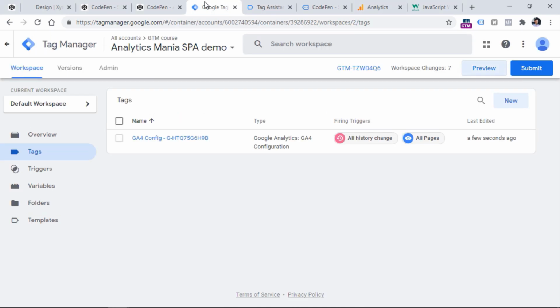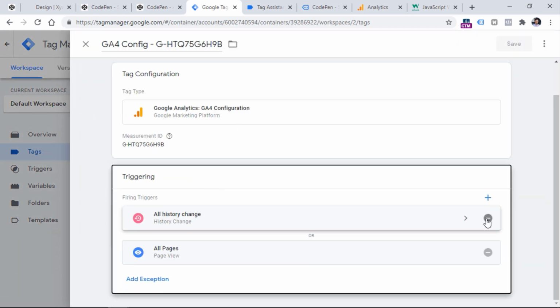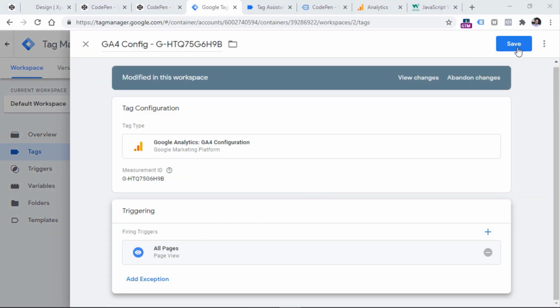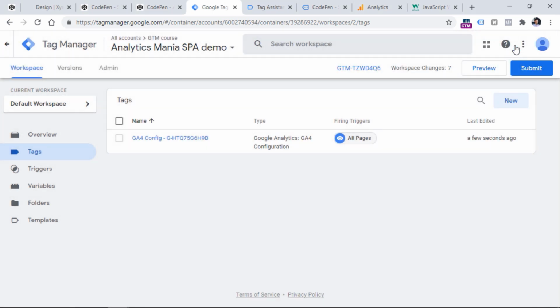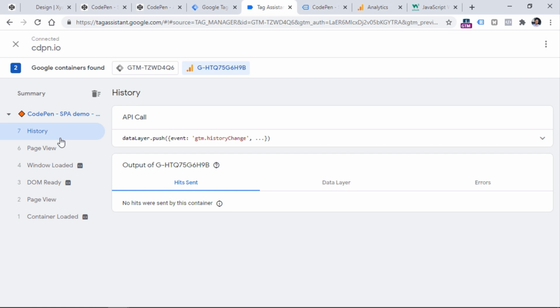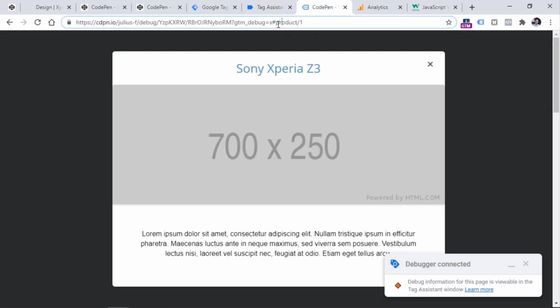So if I go to Google Tag Manager, I should now remove this history change trigger and save it because, well, usually the Google Analytics 4 configuration tag is meant to be fired on a page once, and I mean on the initial page view. So this will fire on all pages, and then when all the subsequent page views occur, and I mean with the history change event right here, then we will just send an event called page view, and together with that event we will send the full URL that also includes the hashtag right here. I mean, if the URL changes would not include the hashtag, then we would not need to override the page location parameter, but now we do.